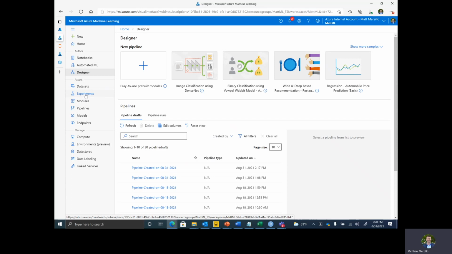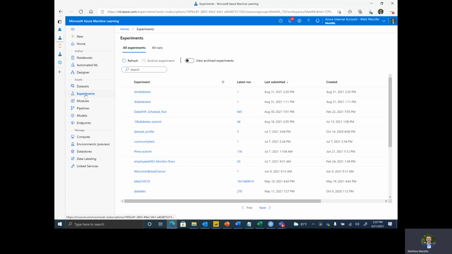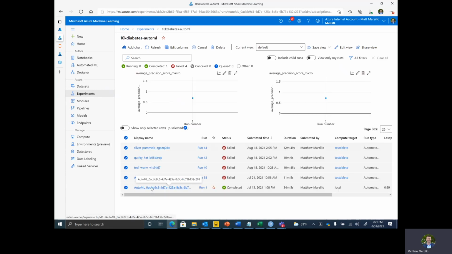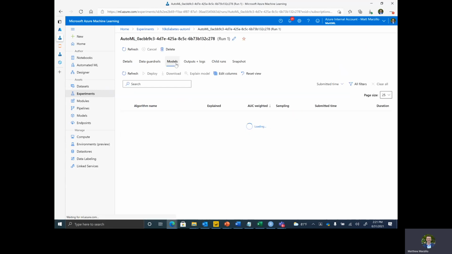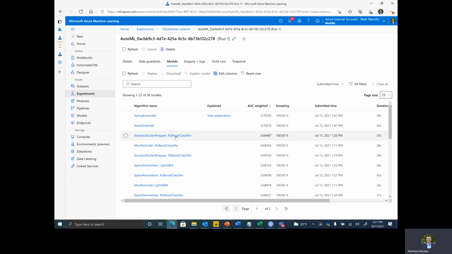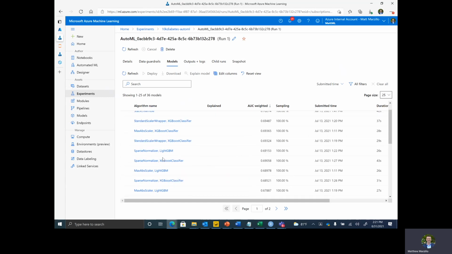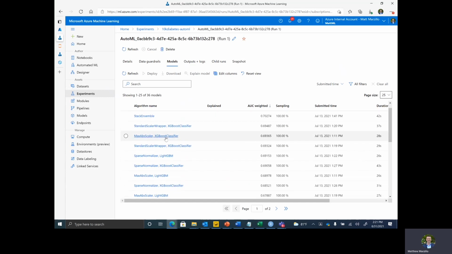But once you're done with a run, you'll wind up coming back to this experiment, right? And if I come here to an old experiment with several runs, I can come to an AutoML run and look at the model leaderboard, right? And these are all the different models that were tested out, optimizing AUC, which, if you're not familiar, is a measure between 0 and 1. Closer to 1 is better, or a more accurate model. You can see all the models that were tested out with different types of transformations.